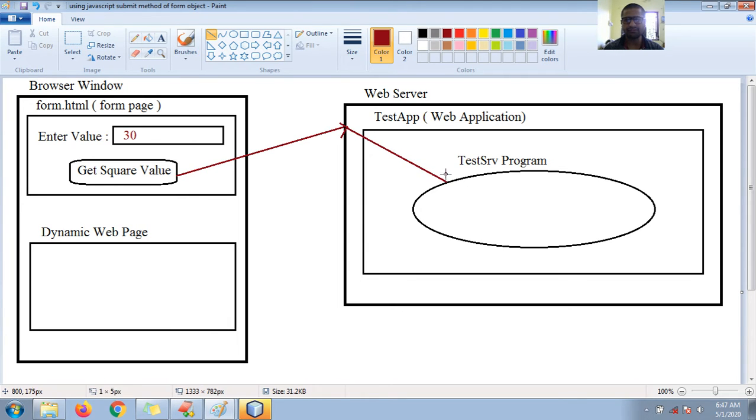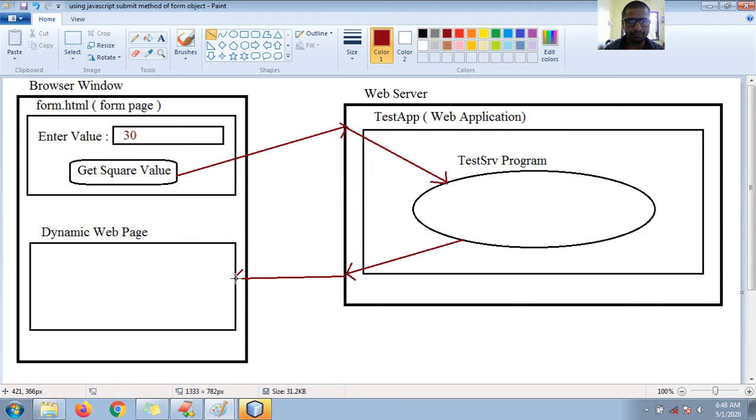TestSrv will accept that request, read the parameter values as query string values, process that logic and send the response to the browser window through the web server. The web server will send that response back to my browser window as a dynamic web page.